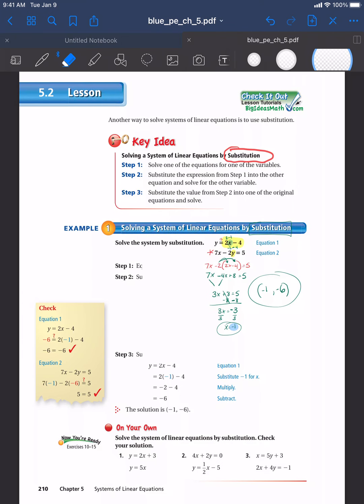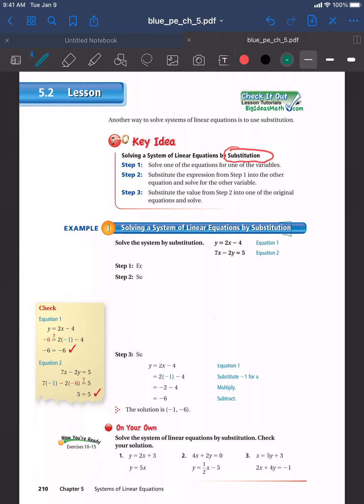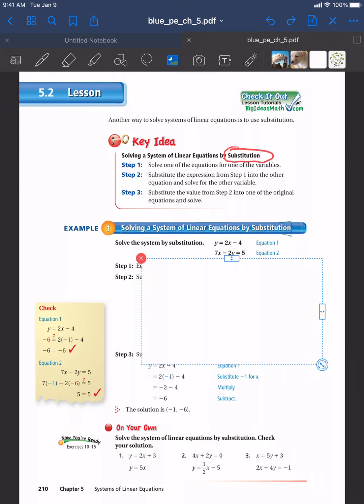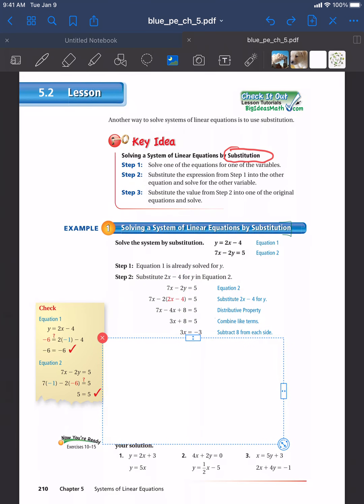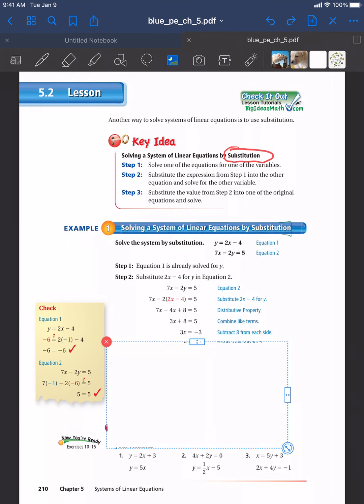Can you run out of substitutes? I mean, in this problem, can you have too many things that you need to substitute? No, because there's only two coordinate things, an x and a y. But what if there were more? You can have some different answers, which we will talk about in lesson 5.4 next week. Sometimes you don't get a solution, and I'll talk about those later. Would that still be undefined, or a different word? We would use a different word. We would just say no solution.